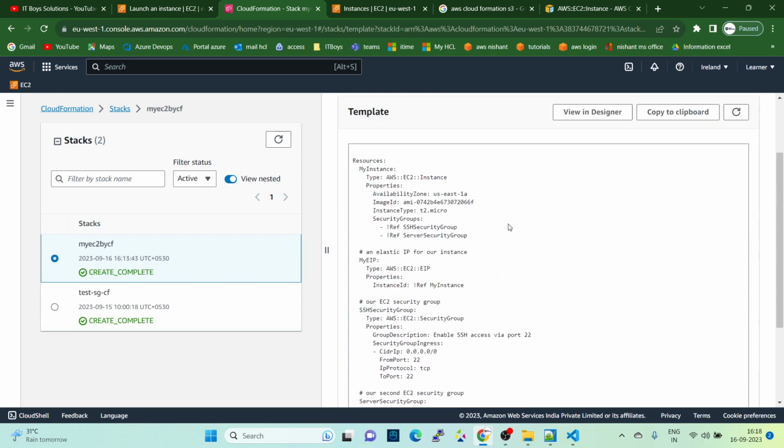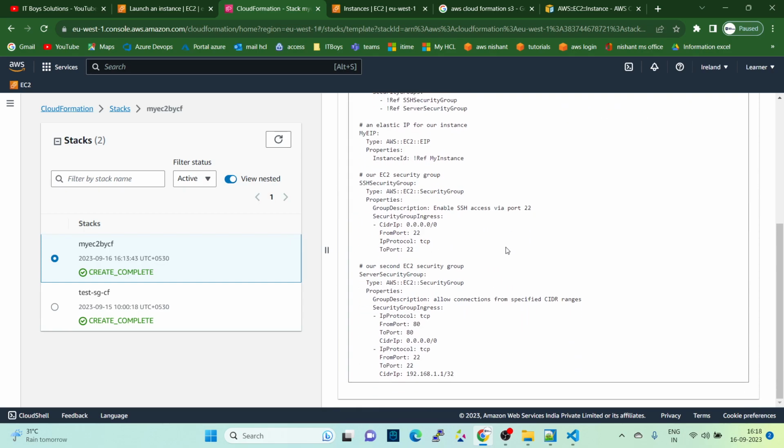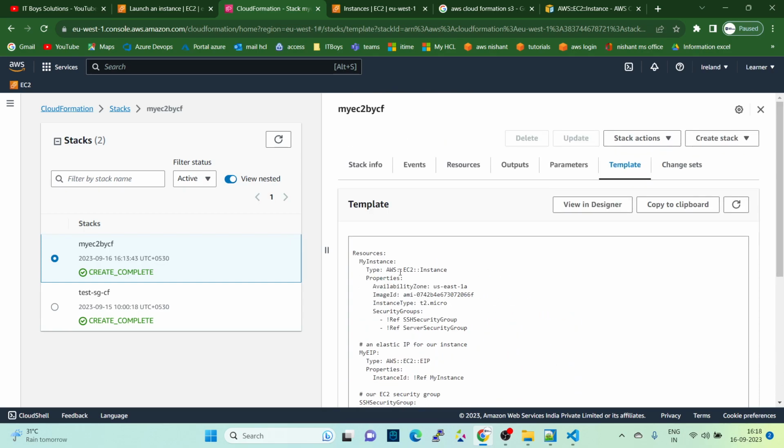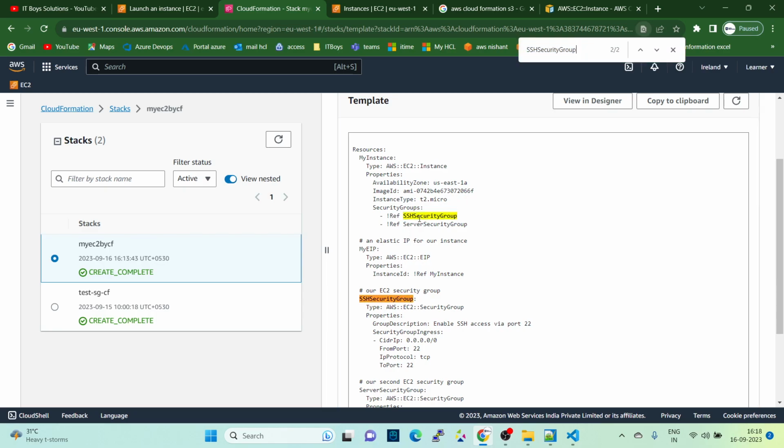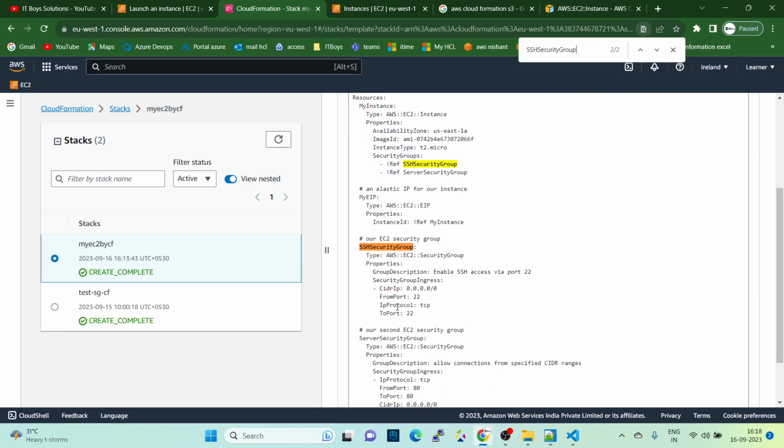So you can see the previous 4 lines of code have been changed to this one. Let's see it. First of all, it is saying available. Till now, you could imagine this is similar. From now, it is saying we also need security groups. One security group is this one, SSH security group, and another one is server security group. What is this reference? It is saying there should be some resource with this name. Just go there and see.